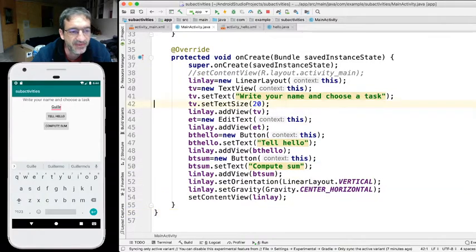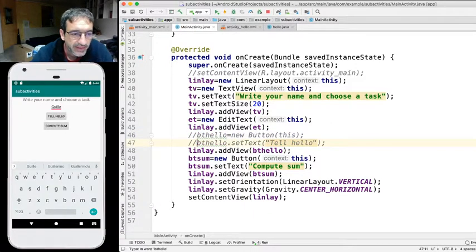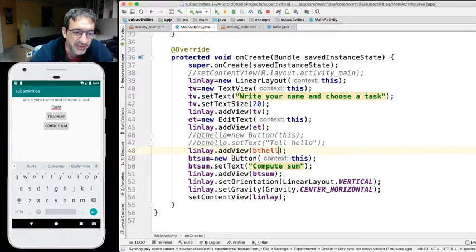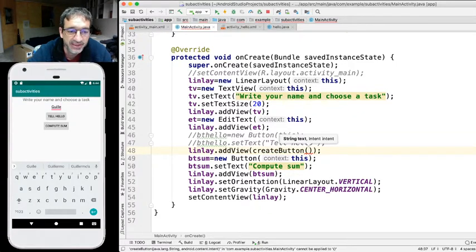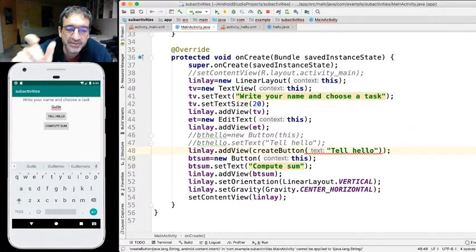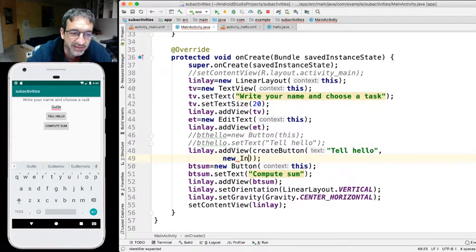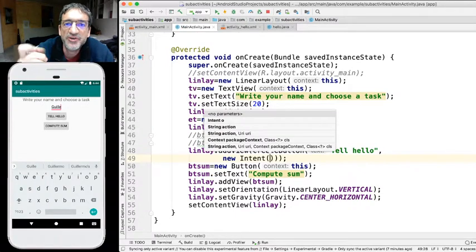So I'm gonna change, for example, here. Instead of creating this new button, we're gonna create it with our function, and this function needs the string that is displayed in the button, the label, and also we need to create an intent that is somehow the description necessary to launch this new activity.